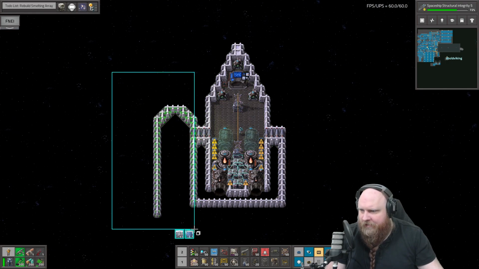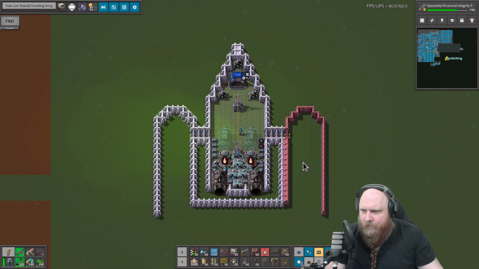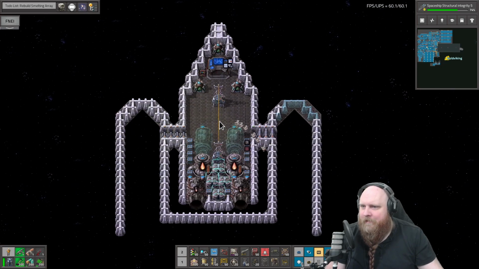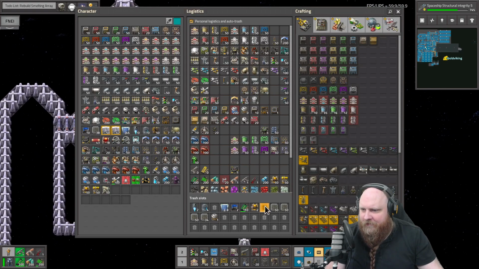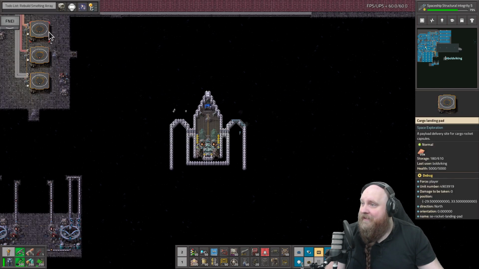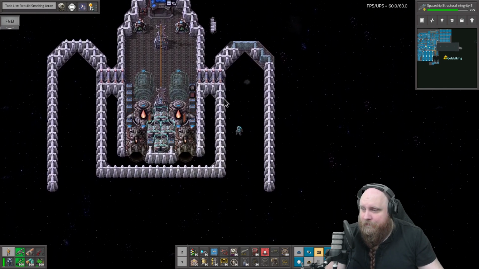Wait, did we not copy over the tiles? Tiles, please. It didn't show the tiles. There we go. Good. I have more of that stuff in my pocket. There we go. Oh, never mind. Is that still connected over there? Nice. That's good to know.